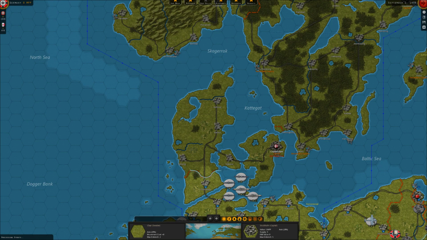And now we go through. The United Kingdom declares war on Germany. That's because we invaded Poland. Kattegat. Anybody watches Vikings? It's a great show. France declares war on Germany. Of course you did.